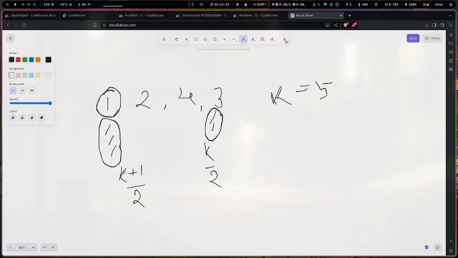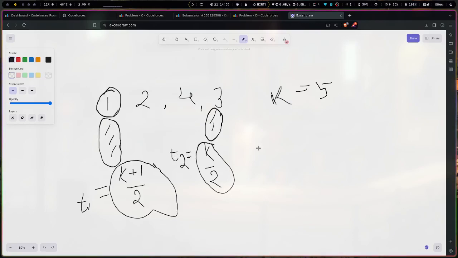So we got the first mathematical thing we need to do in our code. We will just calculate these two things, t1 and t2. Now the next step is what we will do with these two things.